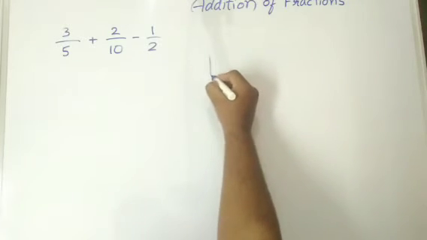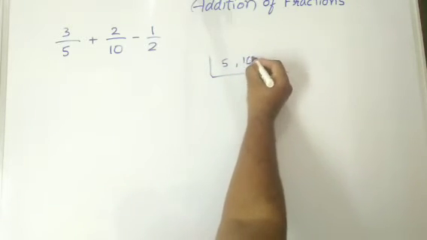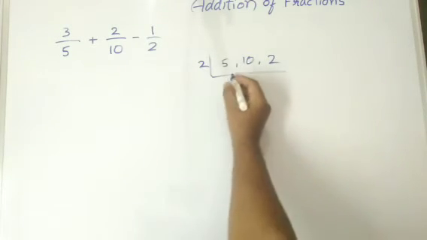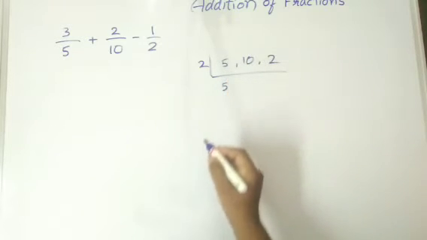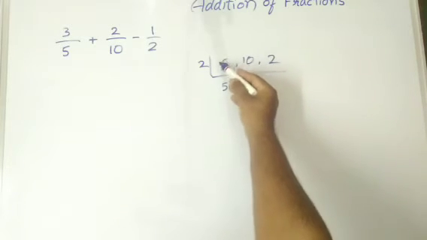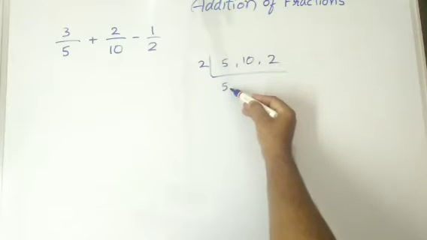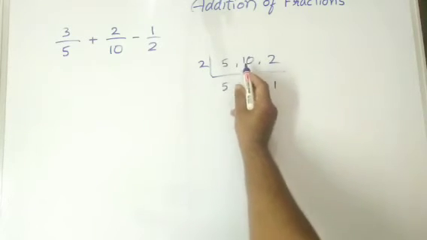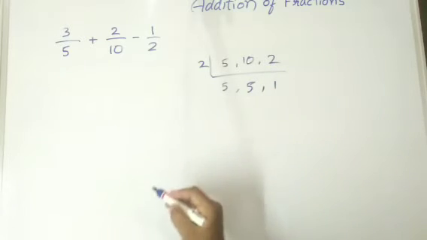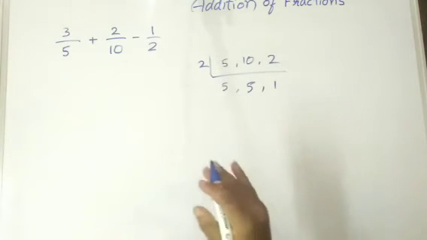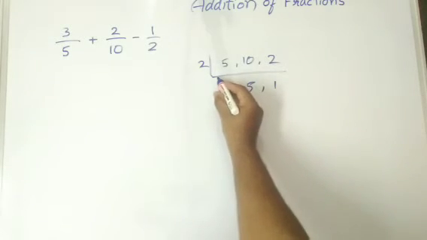See here, the LCM of 5, 10, 2. To get this, first we want to start from the 2 onwards. With the 2 it won't go, so then we write the same number as it is. Some people will write 1 here. You should not write that. When any number is not going, then you should write the number as it is. Next 2 5s, next 2 1s. 2 5s are 10, 2 1s are 2. LCM means least common multiple, we are taking out the least common multiple from here.